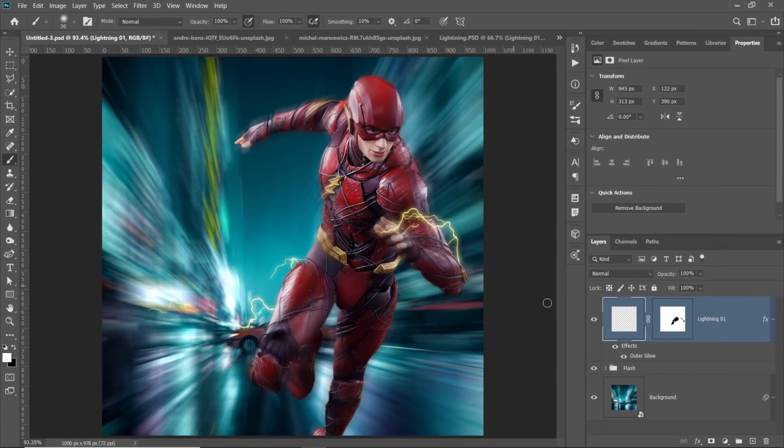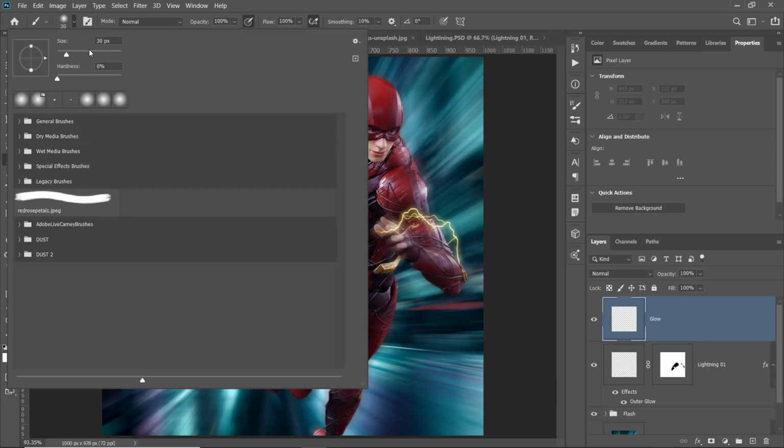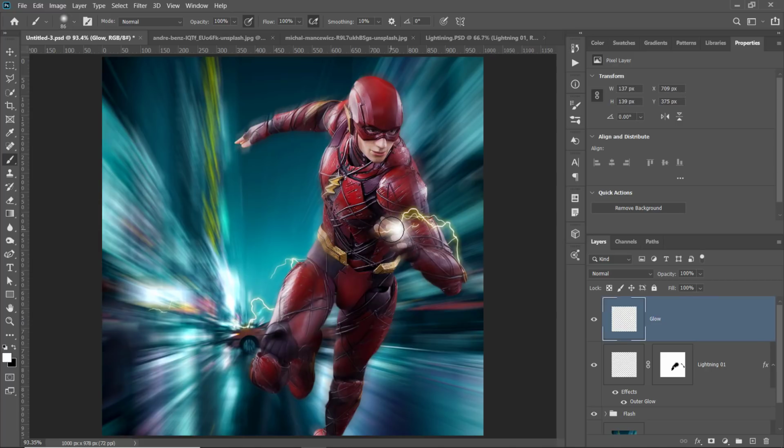Another thing that you can do to enhance the image is create a new layer and just call it glow. And what I'm going to do is selectively make some areas glow. So maybe I want this lightning to glow on his body. And what I'll do is I'll just paint with white using a brush with a hardness of 0. So it's very, very soft. And I can increase the size like so and just paint with white like you see here. And maybe some here behind them like so. Maybe here on his forearm as well.